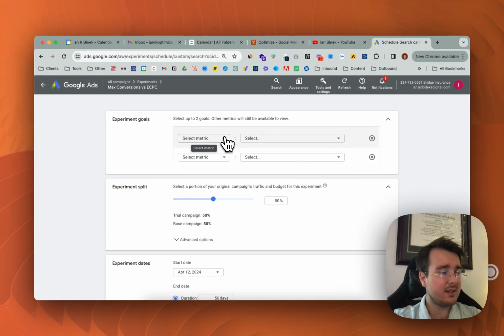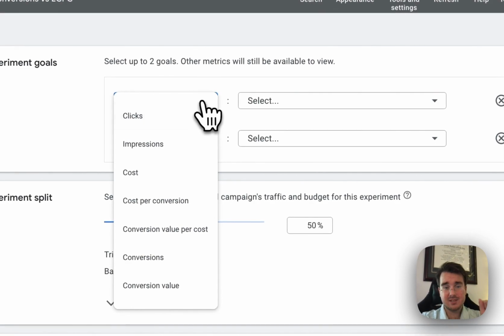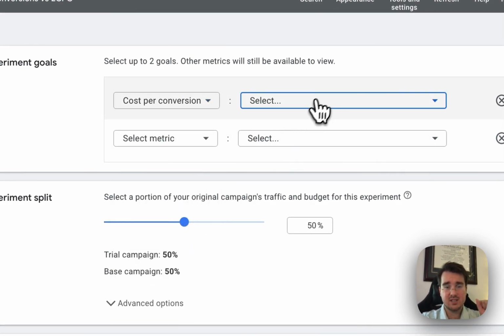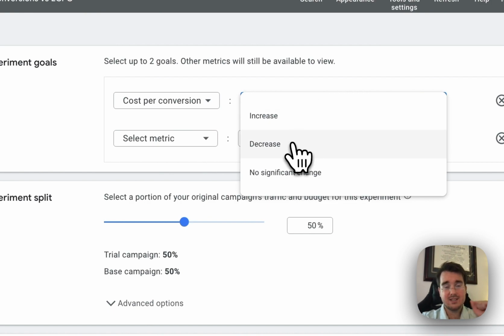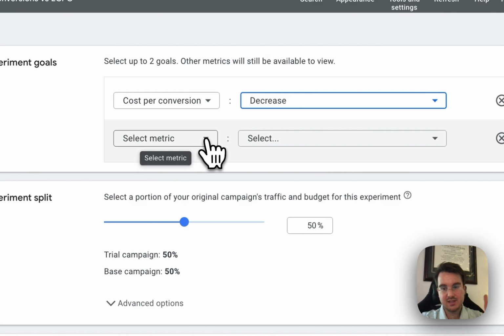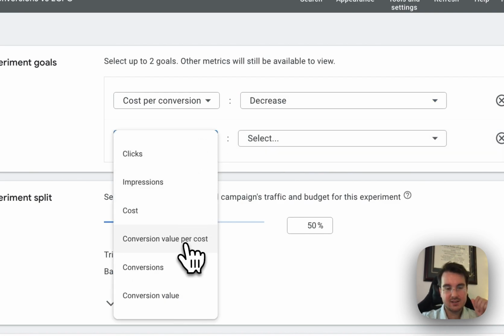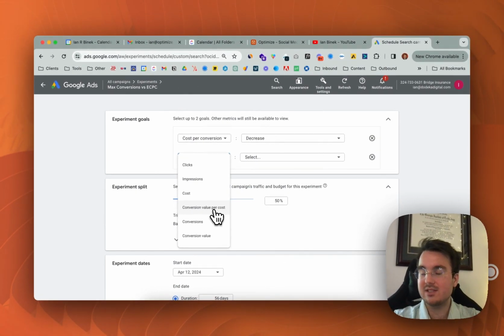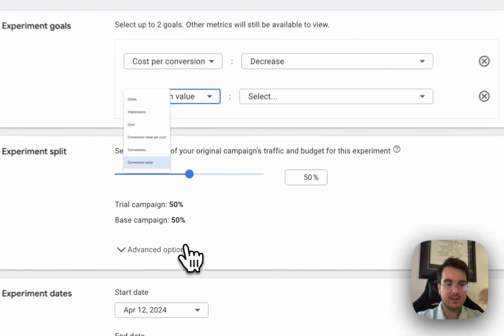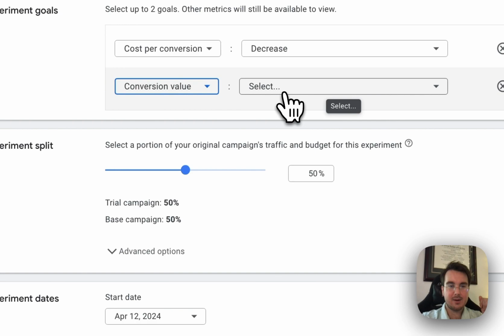So whenever we're doing these kinds of A/B tests, we're focused on cost per lead primarily. So we want to see a cost per conversion, and we want that to decrease or stay the same, but decrease primarily would be nice. And then let's just see if there are anything else in here. So if we had conversion values tied into this account, we would want that associated. Which we do have this synced to a HubSpot account.